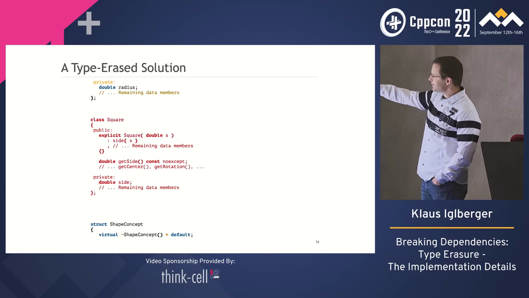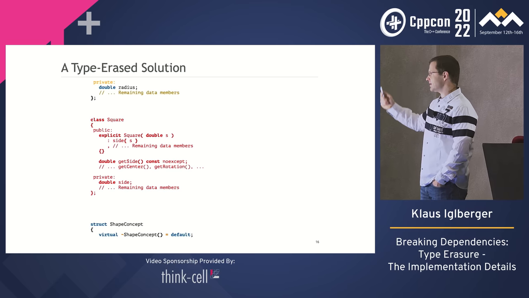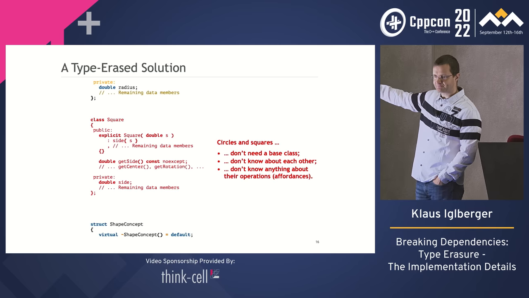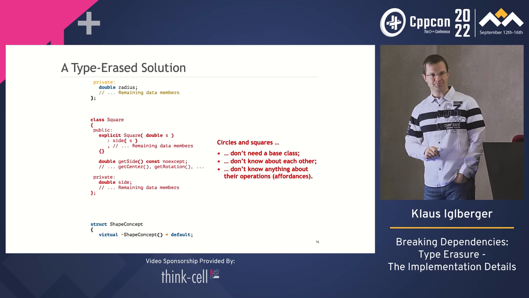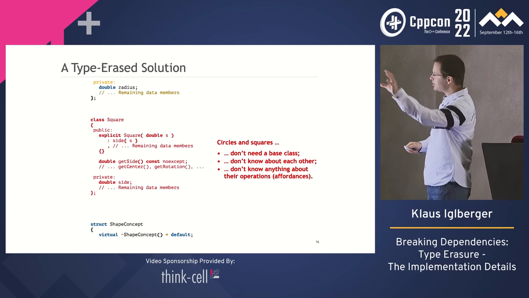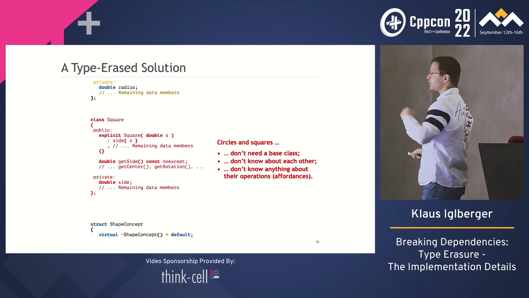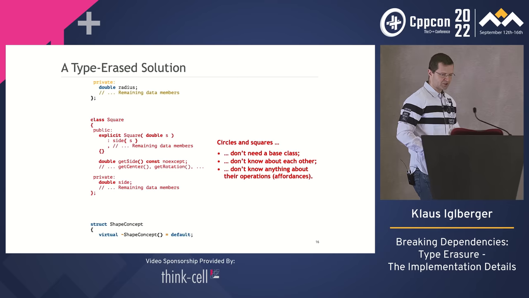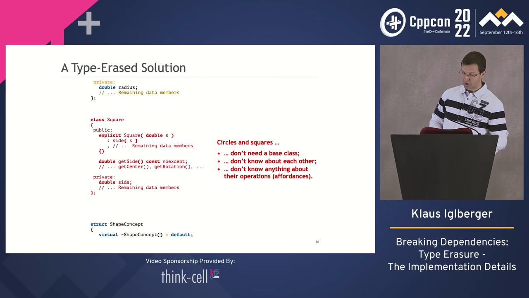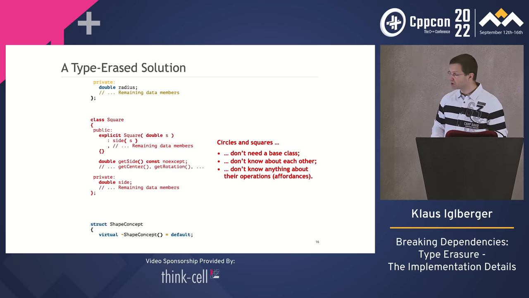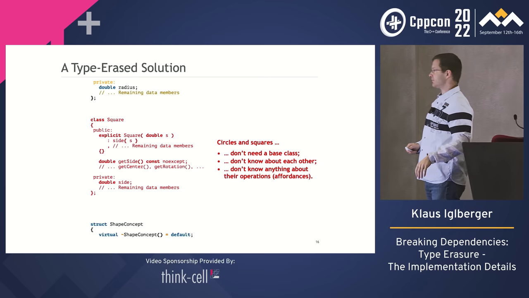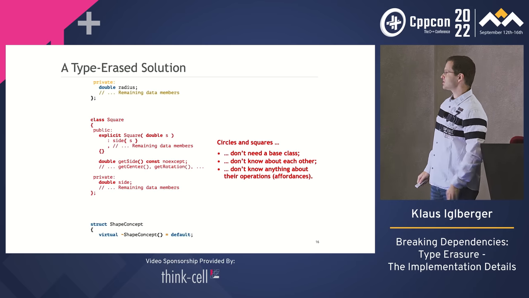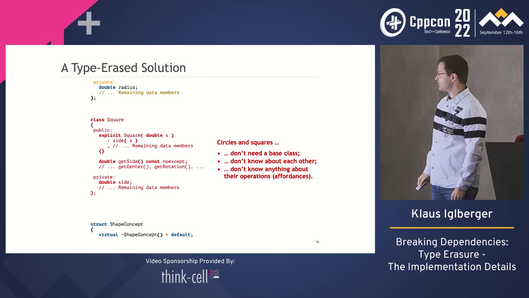So primarily, the square class, very simple, pretty much the same thing, just that it's a square. But what you do not see is that there is no base class. No base class at all. We will not need one. These are independent classes. This may be even from a third-party library that you cannot control, that you cannot change. You can directly use these classes if you want to. Also very important, they don't have to know about each other. Circle, square are totally independent. There is no connection whatsoever, no dependency whatsoever.